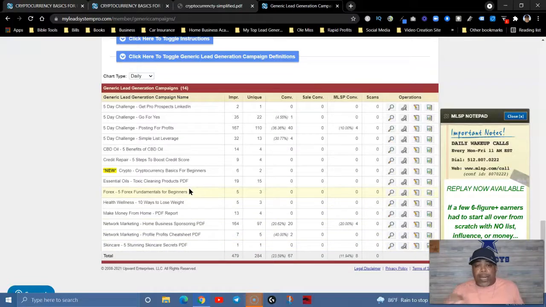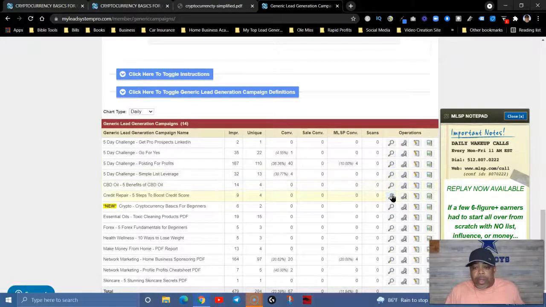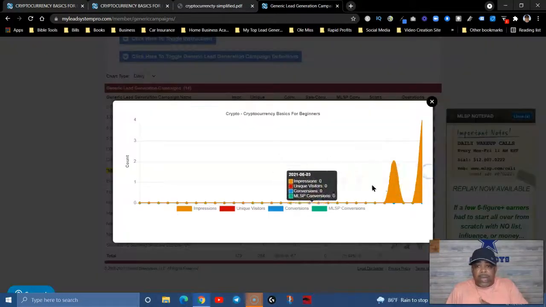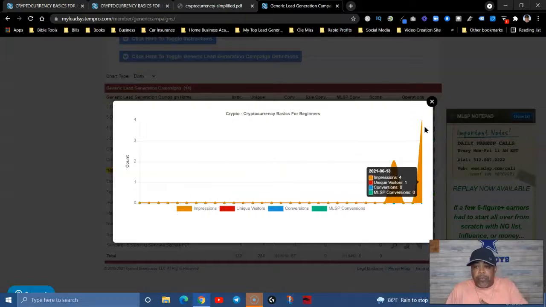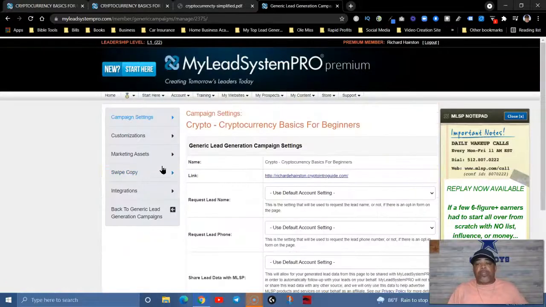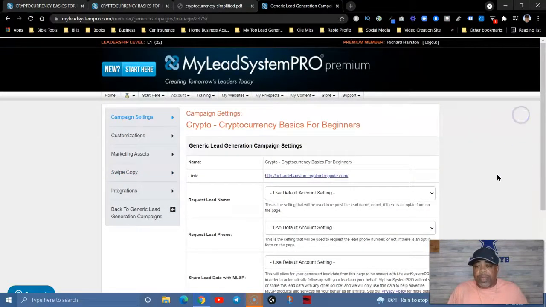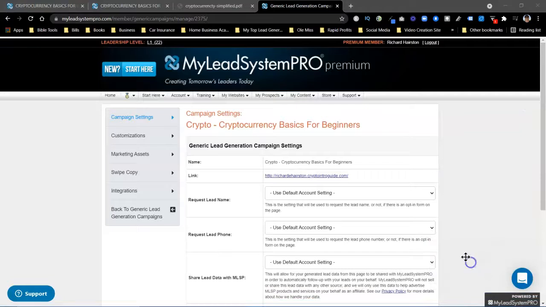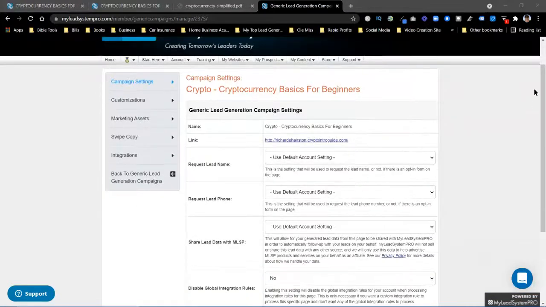Now, what you're going to love about this is, like I said, this is going to be hard coded to you. So how is it hard coded to you? So if you come over here and if you actually go over to, let's look at this here. Okay, you're going to see the graphs of who's been clicking on your links and things. Okay, so if we come over here and we click on this right here, this is where you want to go. This is where you're able, and let me move out the way for a minute. This is where you are able to set things up.